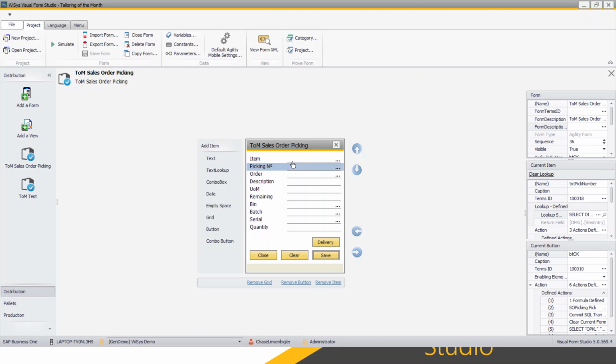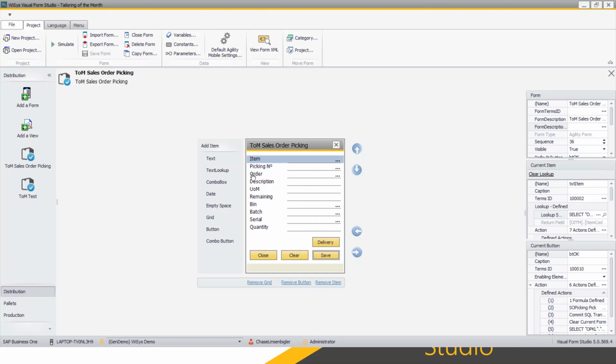So again, we changed that lookup because we need to filter based on the information before. Originally, when pick list was the first piece of information, the trickle down meant that orders and items needed to be filtered as such, right? So when it was pick number, then order needed to be filtered by pick number. And then it was pick number, then order, then item. Item needed to be filtered by that pick number and that order number.